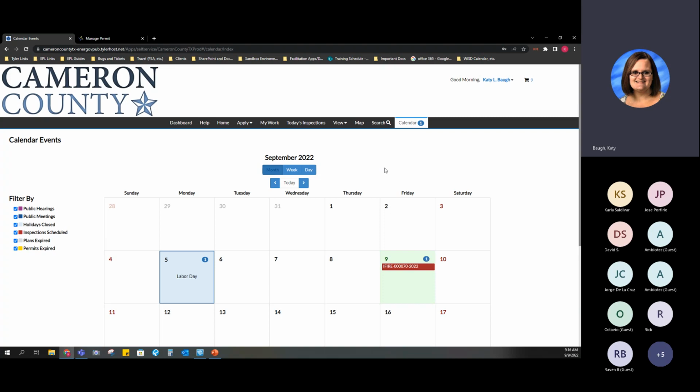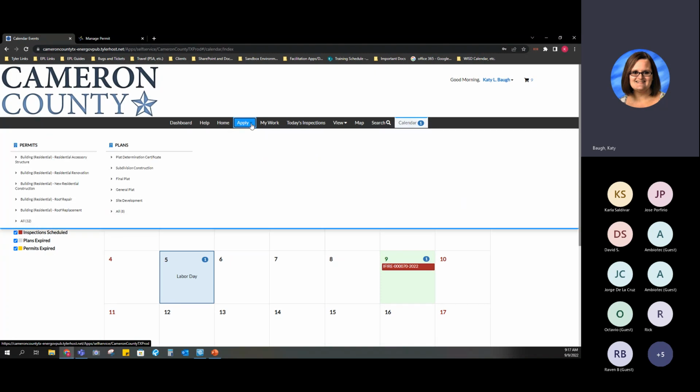The next thing I want to show you is I want to come back to this apply button. And I want to show you what the application process would look like from this point of view. So you guys have this handy little drop down right here, this little caret facing down. And if I click that, it's going to pop out and it's going to give me my options for permits and my options for plans. So these are the permits that I can apply for. If I want to see all 32 types, I can click this link right here and see those types. If I want to apply for a plan, there are 8 types and I can see all types here. Okay, this is just showing me a sample of those types.